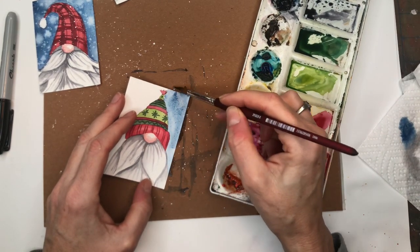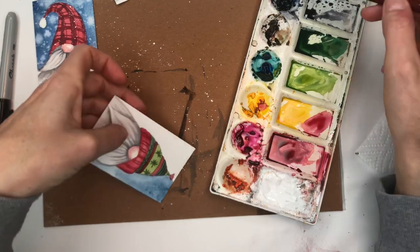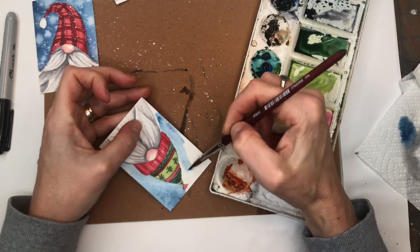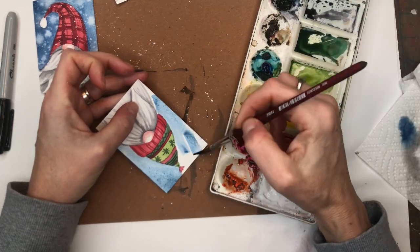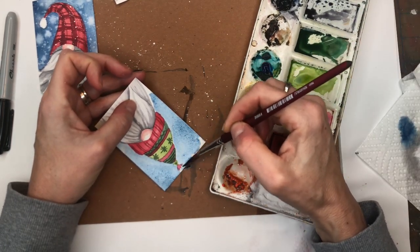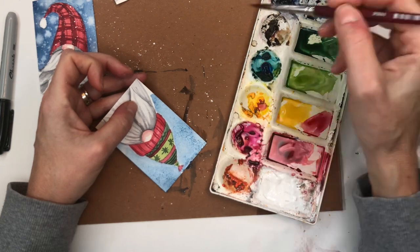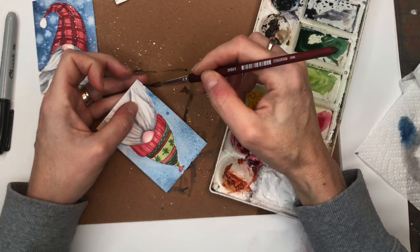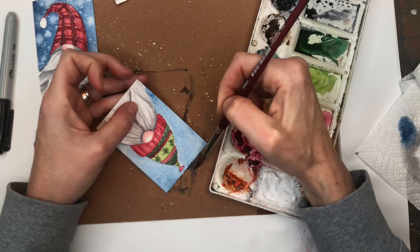I'm used to painting fast, so this might be the intermediate part for people. I'm sorry, but you'll get there. That's why if you have a bigger brush like I do, the Umber 8, you can go fast. See how fast? Because it has more belly in it, and you just push that paint around.